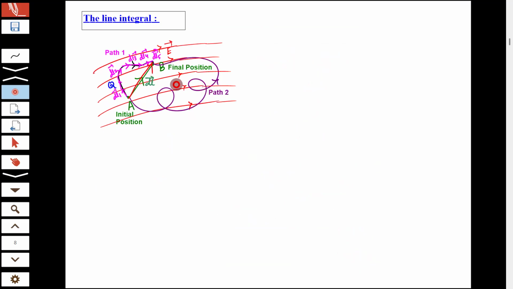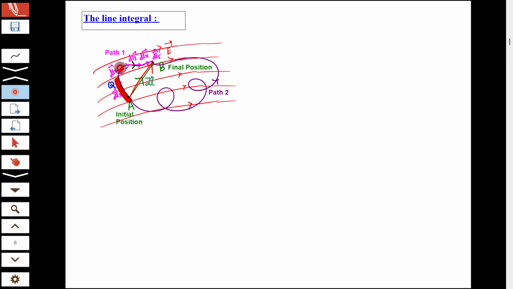Now let us understand the significance of this line integration. So we can consider a straight line segment from point A to point B, or we can take any curved paths or any random paths in moving the charge from point A to point B. Let us try to understand how these different paths are going to influence the amount of work done in moving the charged particle, the initial and final positions being the same.